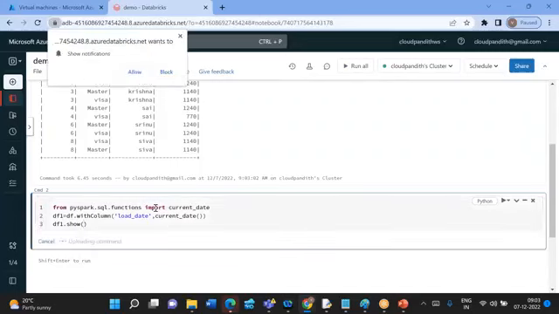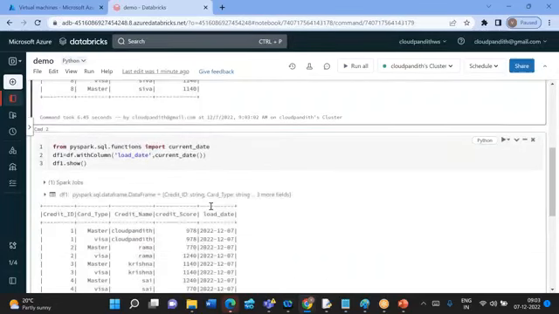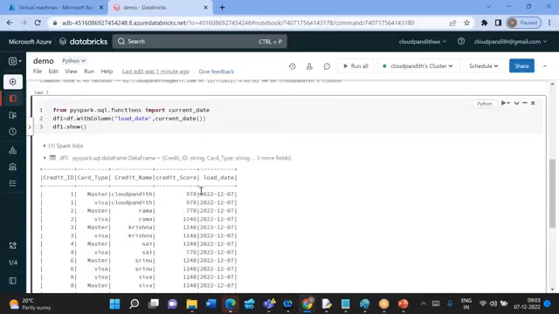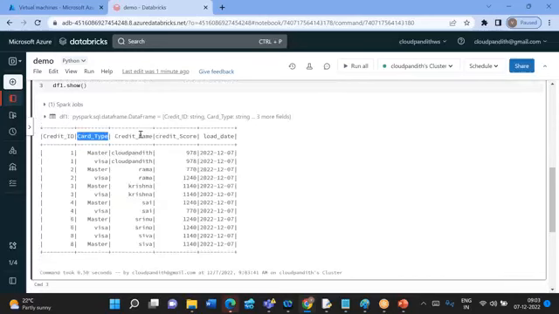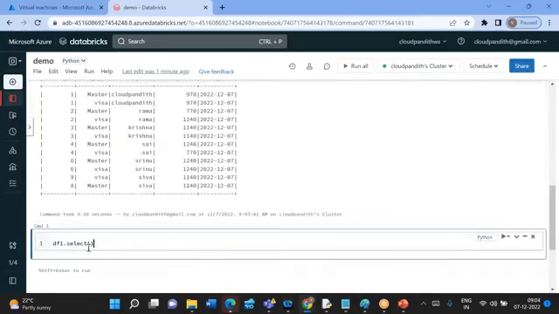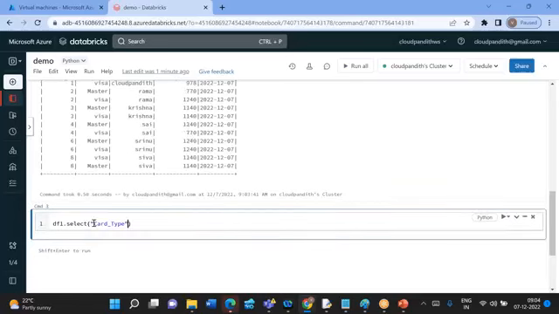So I can drop some of the columns. Let's say I want to select only card type and credit score, only these two. Then I can select only those 2 columns. Based on the requirement, you write your logic and you can execute it. Just showing that all these codes are running on this cluster.